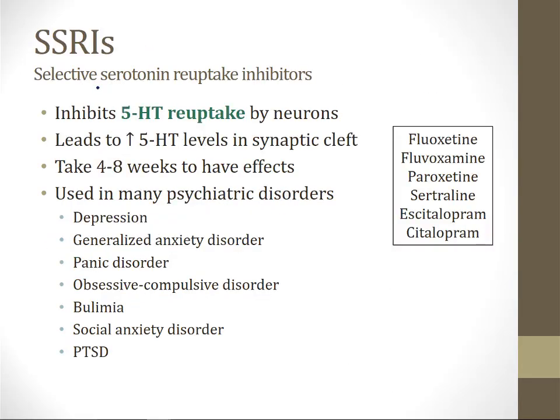Now let's talk about the next class of antidepressants, the selective serotonin reuptake inhibitors, or the SSRIs. As the name implies, these drugs inhibit the reuptake of serotonin by neurons, and this leads to increased serotonin levels in the synaptic cleft. These drugs have a slow onset of action, so when patients are depressed and you start them on an SSRI, you need to let them know that they're not going to notice the benefit the first day. It usually takes about 4 to 8 weeks to see effects.